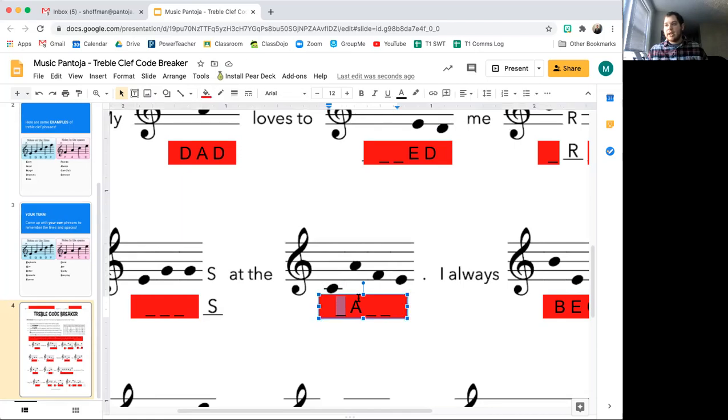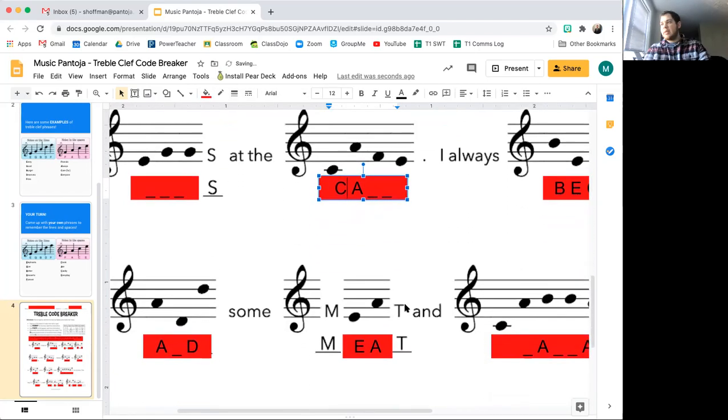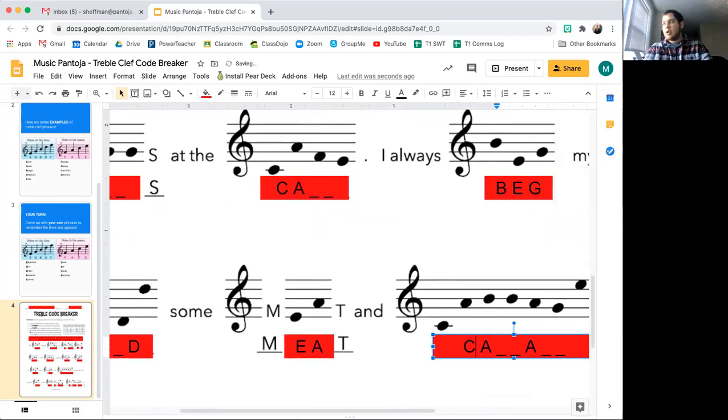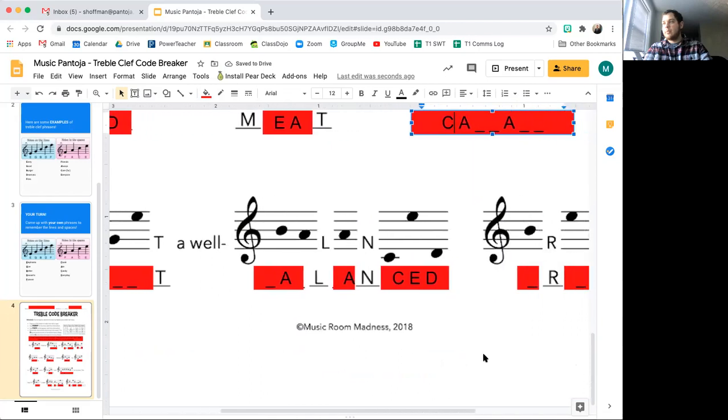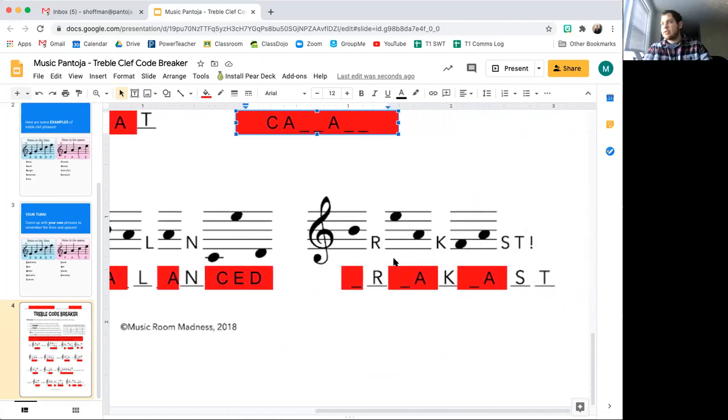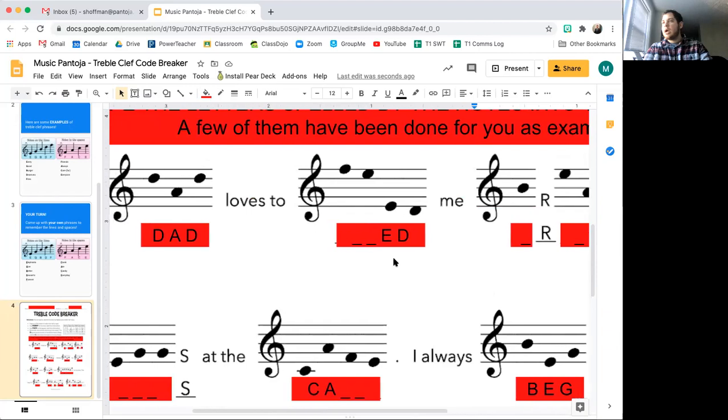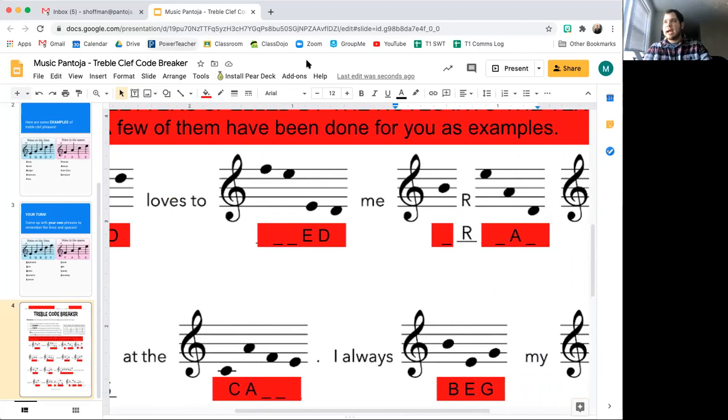I'm going to fill that in, and any other time I find that in our worksheet, I'm going to add that in as well. I see it right here. I don't see it anywhere else. Okay, so let's keep going.